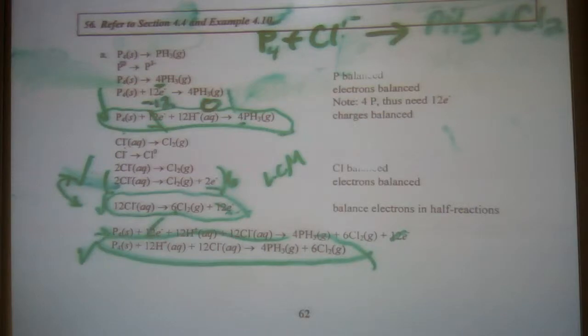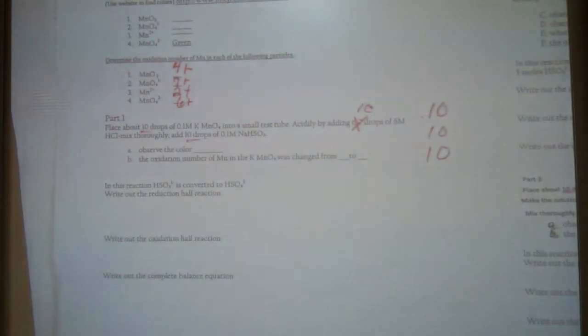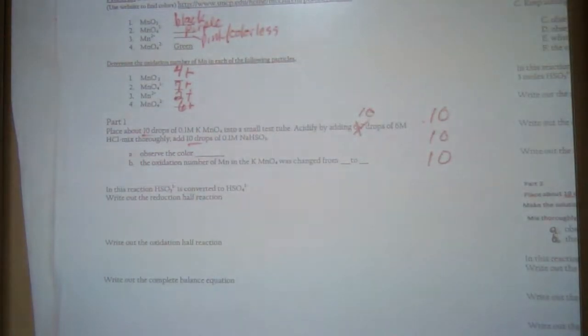Okay, let's look at here what colors we're supposed to see. The second column, this is what we're looking at. Purple and black, pale pink. You guys, when you went to the website, what is it? Purple, pale pink, pale pink. Possibly colorless. Purple. Possibly colorless.